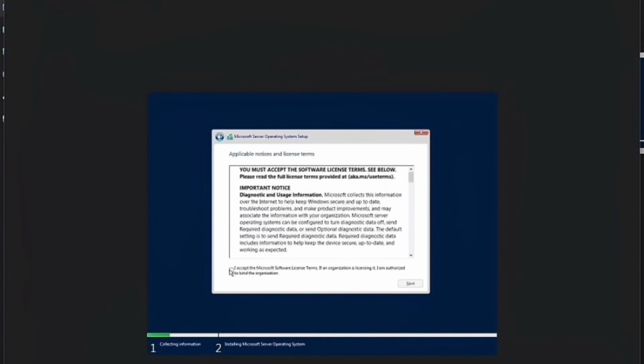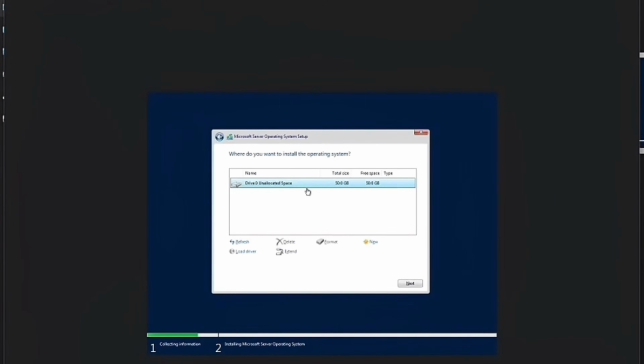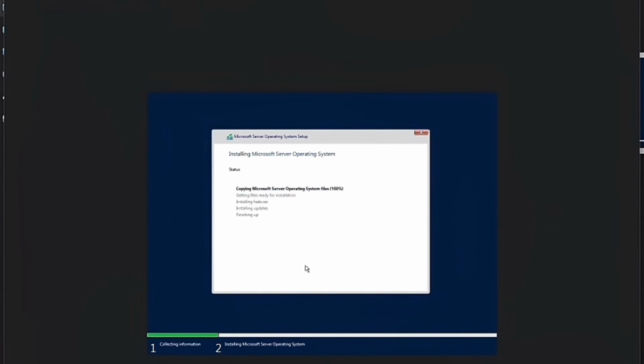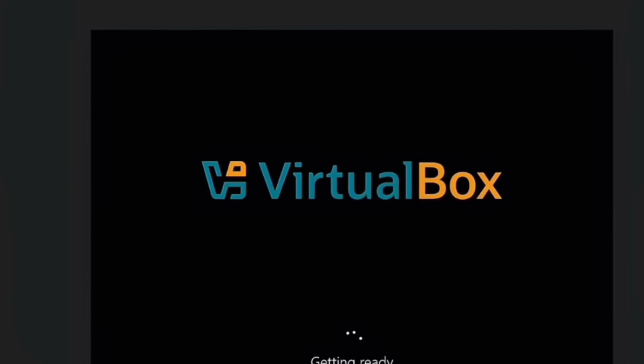And then accept the terms. Next, select the second option there, and you see it gives you 50 GB to install, which is fine. And then just hit next, and you can see it will start installing. This may take up to, I don't know, depending on the speed of your computer, maybe up to 15 minutes or so to run all the options on the server, and then we'll come back to it when it's ready. It's still going. Looks pretty good, up to 40% so far. We'll just let it go.